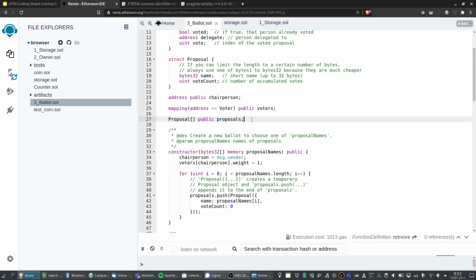And because we only have a limited set of proposals, let's say 10, we don't really need to store them in a mapping. We can just store them in a normal array. So that's just a proposal array of proposals. A cool thing about Solidity is that arrays are dynamic, so you don't have to declare their size when they're created. That means that here we haven't specified how many proposals we have, and later we'll just add them one by one, and it's going to work. Another cool thing we don't really need to care about is that this mapping can scale as much as we want it to. It could have 10 voters, it could have 1 billion voters, and that's fine. This is not going to break our smart contract in any way, shape, or form.